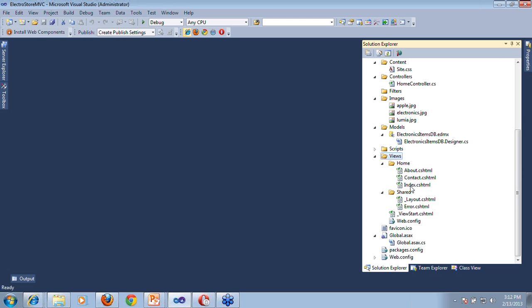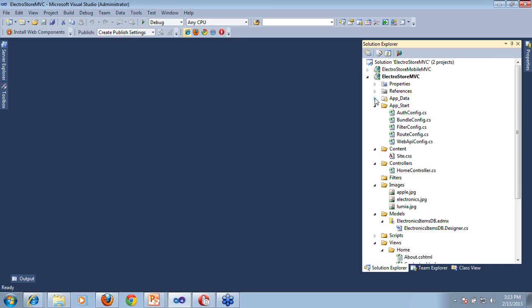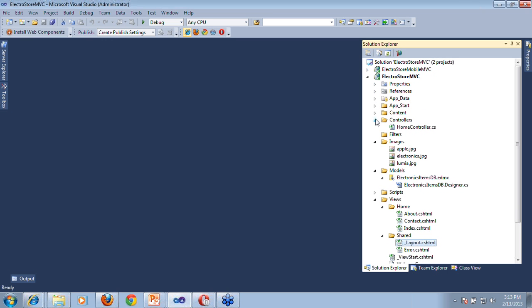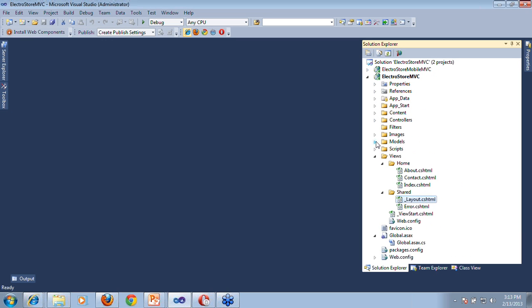The views are in Razor syntax, and the Home folder contains all the views related to the home page, the contact, and the about page. And in the Shared folder we have the views, the layout and the structure which will be used across the entire application. So this is my ASP.NET MVC project architecture for the folders.